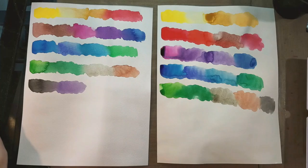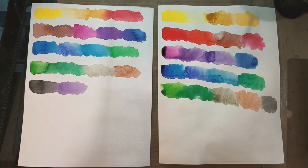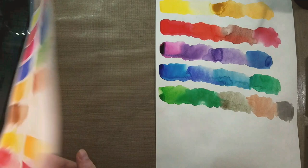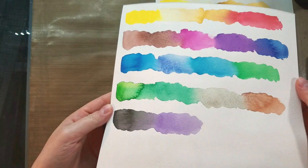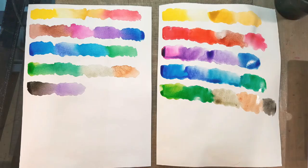After about 10 minutes, the paint on the back of the cellulose paper is still pooled, because it's not getting sucked down into the fibers — it has to evaporate into the atmosphere. You can speed that up with a thirsty brush or paper towel. The colors also look a lot more muted on the back of the cellulose paper than they were on the front. The back of the cotton rag seems about the same as the front, though it took a little longer to dry — probably due to the humidity outside. I'm going to soak up the extra water and then do a lift test on the reverse sides.